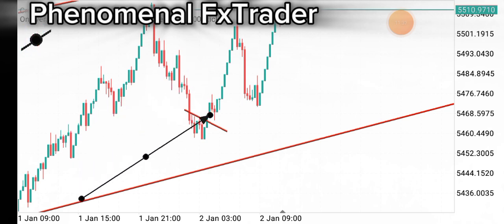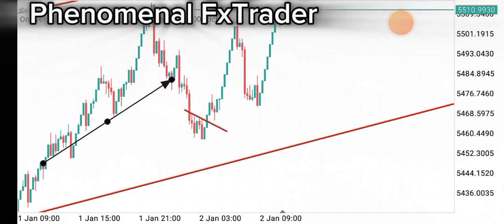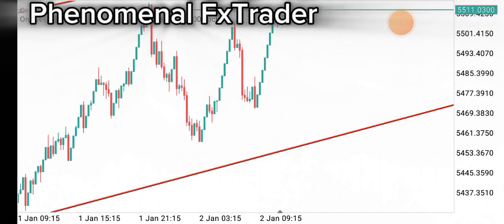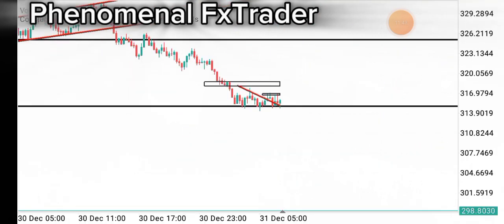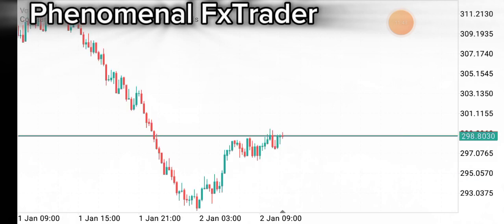It bought nicely, very, very nicely up to this level. So it is something you can practice. I think I also entered a trade on the Volatility 50 index using the same approach. Let me quickly check V50, so I will show you guys where I took the trade. V50, okay, this is it.